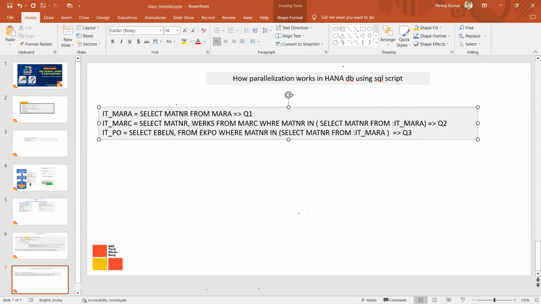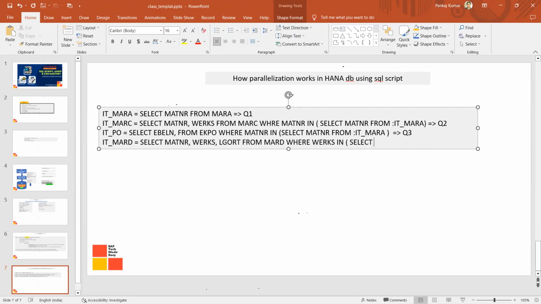This is Q3. And then you have one more, IT underscore MARD, where you have select Matnr, Werks, LGORT from MARD, where Werks in select Werks from IT underscore MARC.